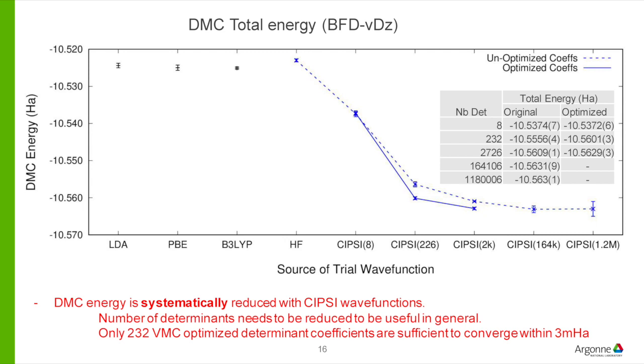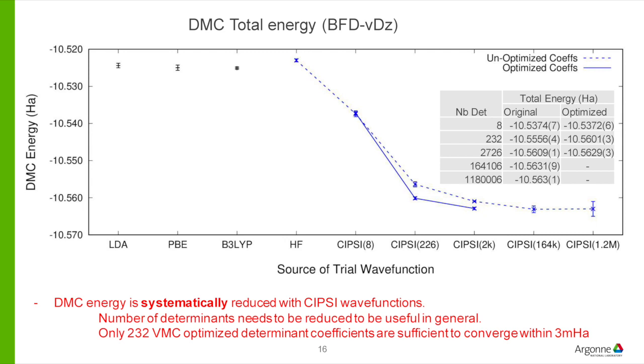So first of all, we see that we are able to systematically and smoothly improve the quality of our DMC energy. And this smoothness follows exactly the same behavior as we have for the selected CI calculation. Here we are introducing a 30 milli-Hartree or 40 milli-Hartree improvement on the quality of the nodal surface. So remember, DMC is variational. Any nodal surface that gives you a lower energy is proof that your nodal surface is better. So we are able to get this.